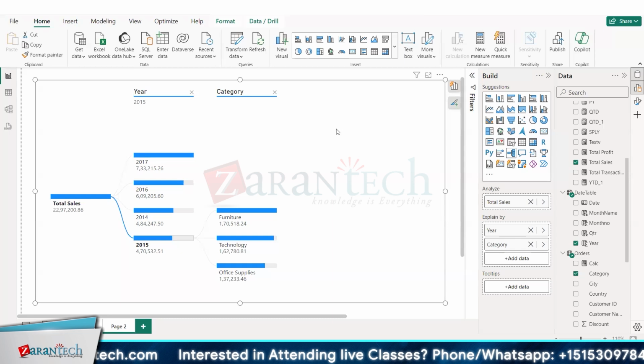Okay, so this is the output of this. This is a visual we can build in order to get the expected output, whatever you wanted. This specific chart will help to create that.